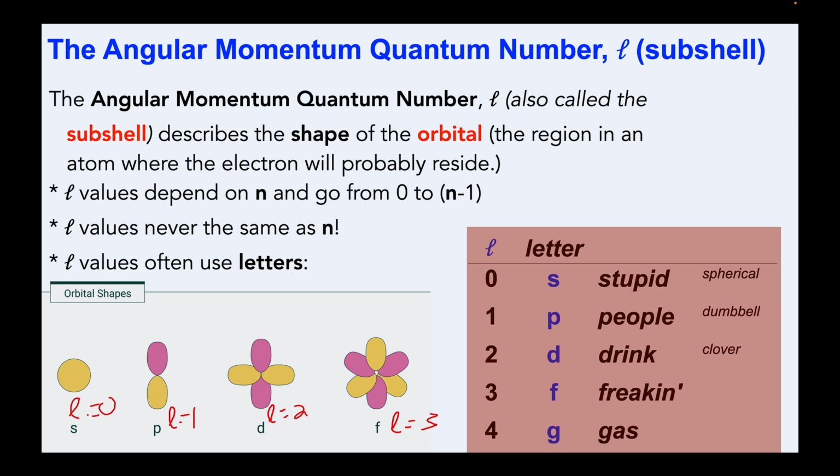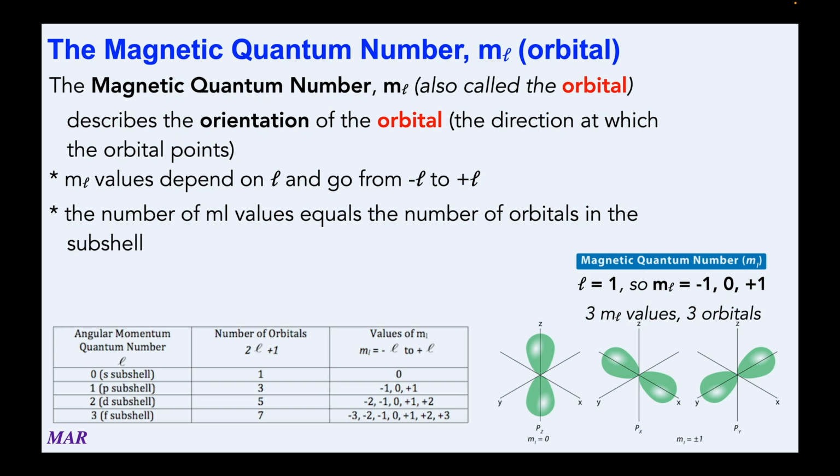And this is going to be an important thing to know and memorize. We're going to talk about the letters that go along with L. They're going to be pretty important, and we'll talk about why you can't have L just be a number by itself in a little bit. The magnetic quantum number, or m sub L value, is really where the orbitals come from. And orbitals are pretty cool. Orbitals help describe the orientation of the orbital itself. So it helps you to know what the orbital looks like and also what the orientation is.